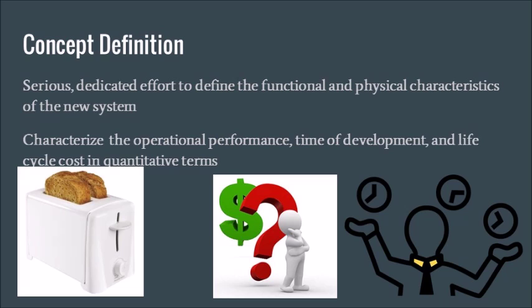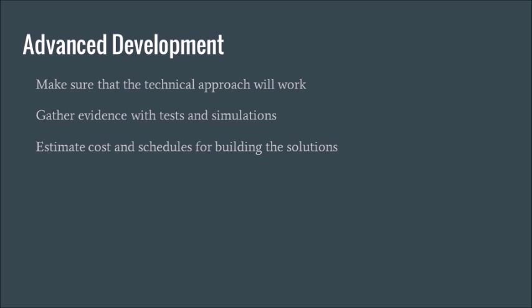This is Gabrielle, and I will be talking about the next 5 slides. The advanced development stage is for more analysis of the solution that was proposed in the concept definition phase. For a toaster, this might mean simulating the heating elements on a computer to see if they get hot enough.